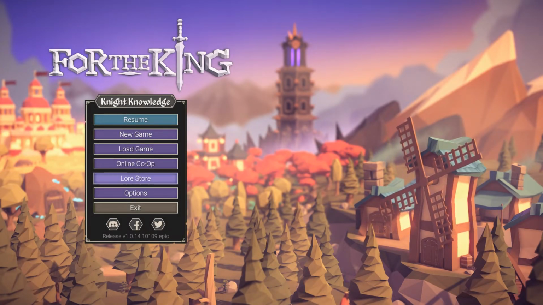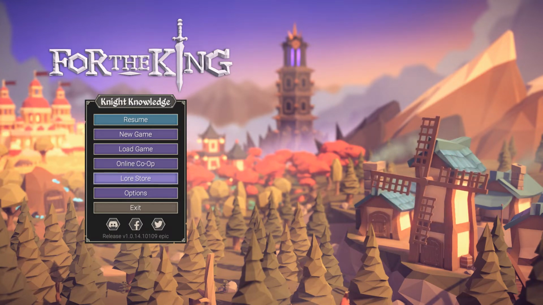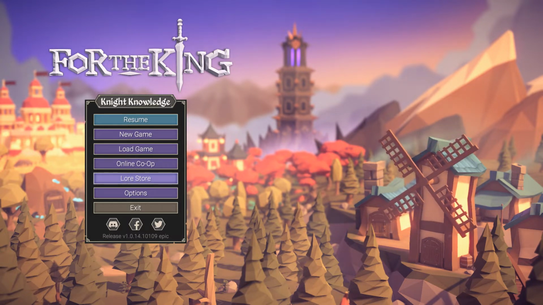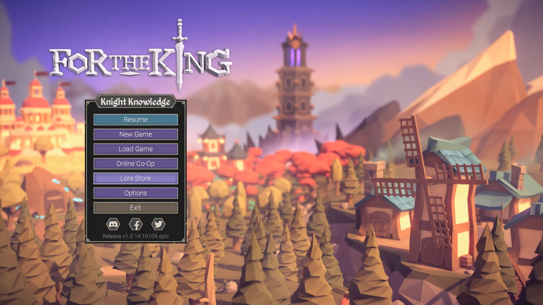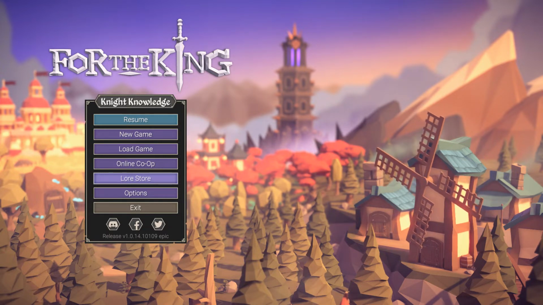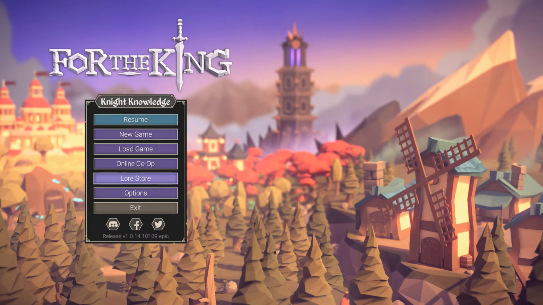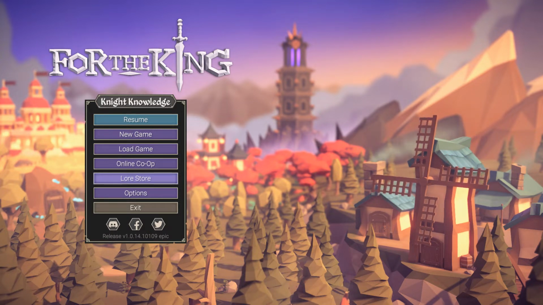Now, I saw people's survey, and I know you guys want your State of Decay content, but I feel like I'd do you a disservice if I didn't show you guys this video of For the King. It's a turn-based RPG roguelike by Oakwood, I believe, Games, and it's currently free to purchase on the Epic Game Store. I know some people don't like the Epic Game Store, but a free game's a free game.